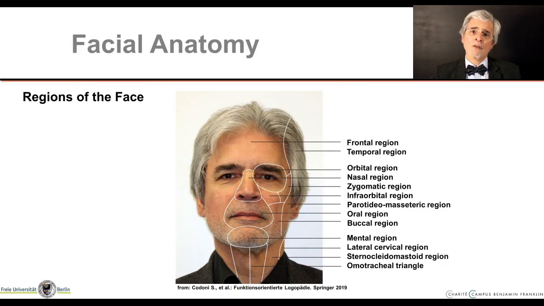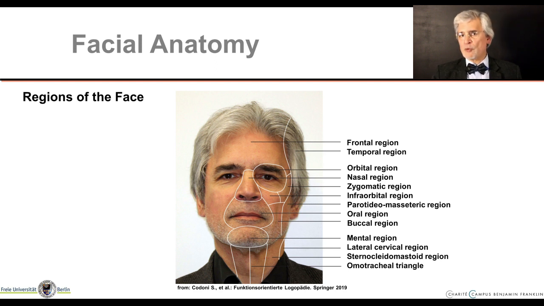Let's say you need to write a doctor's letter or discuss a particular finding you've seen with some colleagues. You need to be able to describe where you saw it. And this is one of the reasons why we should be able to distinguish different regions of the face. But there are also anatomical reasons because of structural differences. So let us start with the forehead.